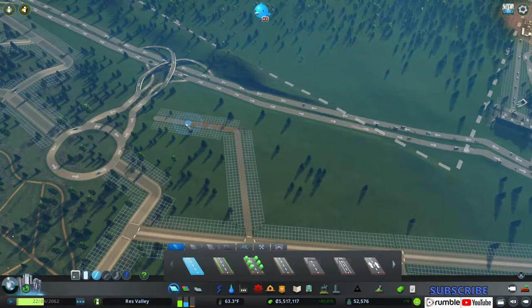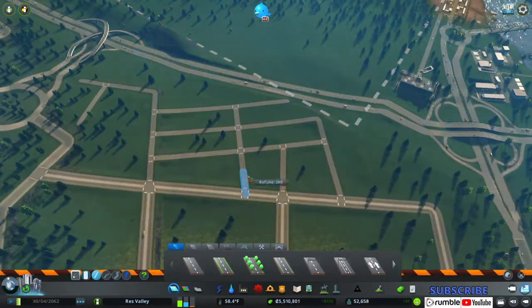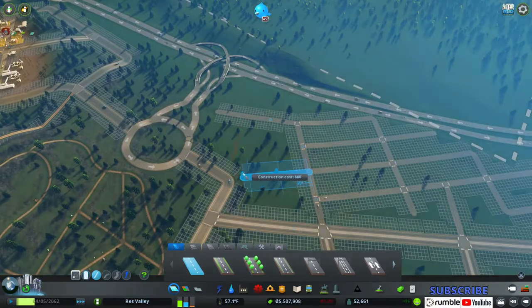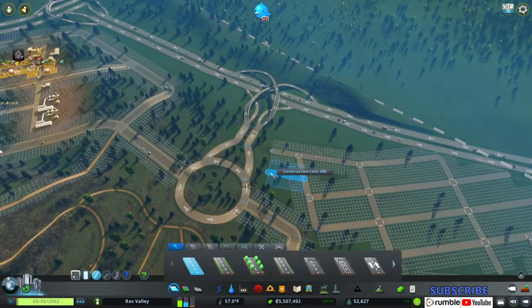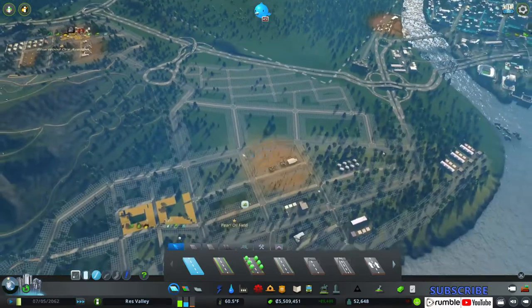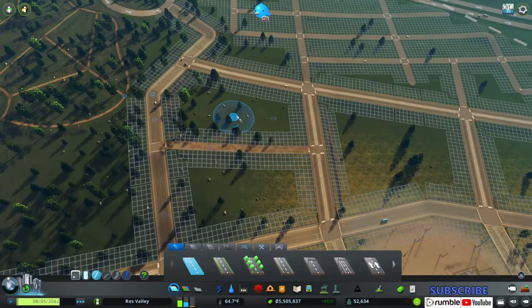Okay, let's just put these out this way. Straight this road out, connect it up to this road, and connect this road to that road, then this road to that road. There we go, there's a little area right there. Not too complicated. Well, up there anyway, we gotta do down here still, obviously. Not too complicated, but it is what it is.